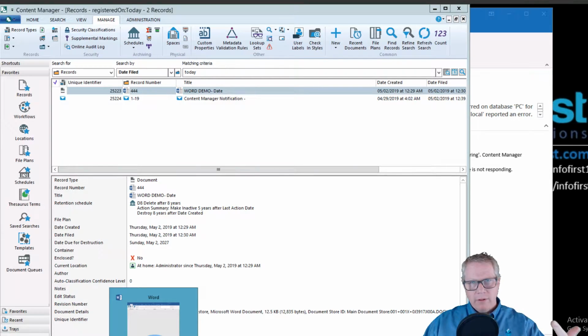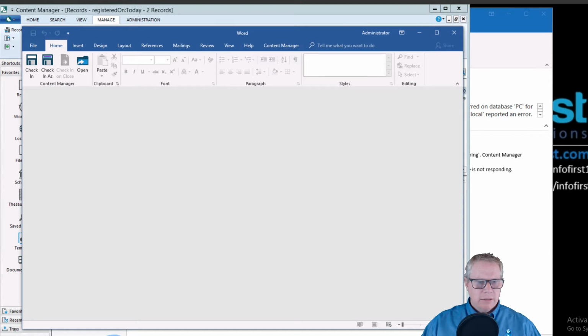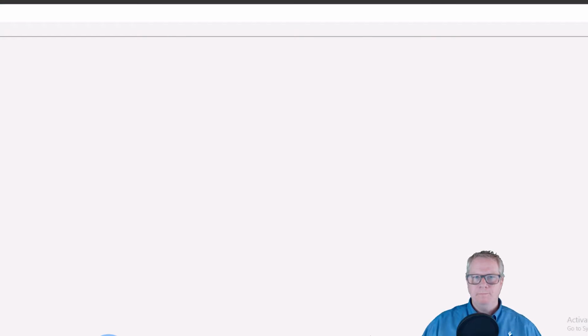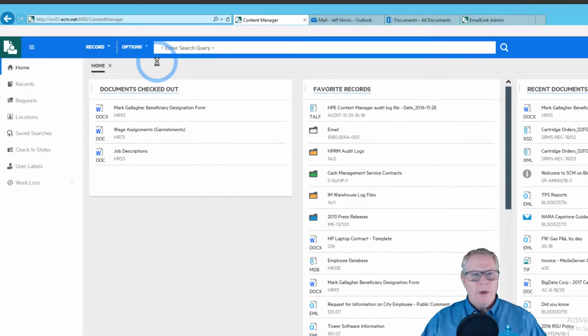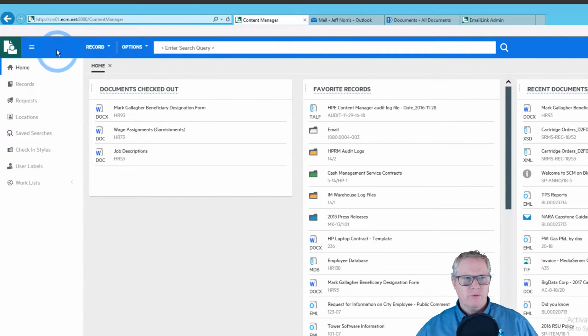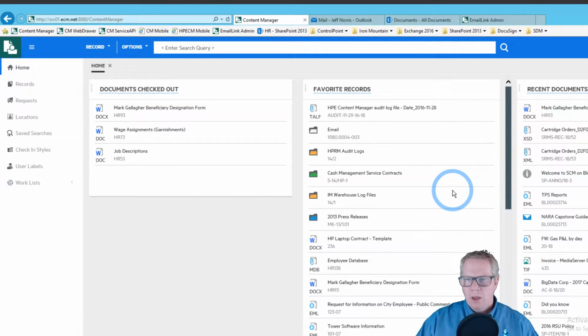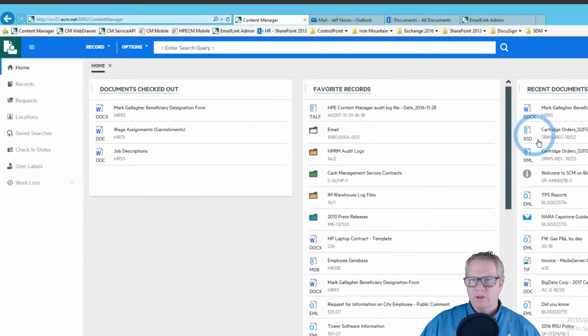Okay, so we've looked at Word, we've looked at desktop Outlook. Let's take a look at the web. Okay, so here's the web client. What I can do is refresh this, because don't forget I have just created a few recent documents. So I'll let the web page load. I also have a couple of other pages loaded up as well. Give this one a second to load. Here we go. What I'm expecting to see when it refreshes itself is over here on the recent documents, we should see our email and that Word document that we recently registered. Okay, I'll give it some time to think.